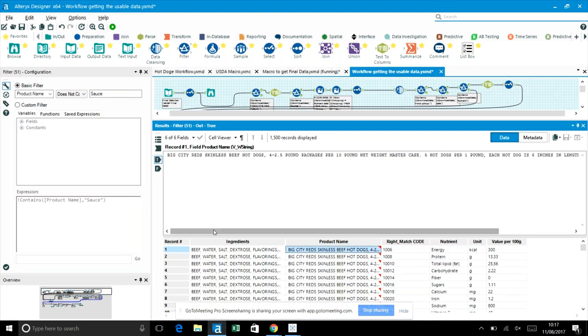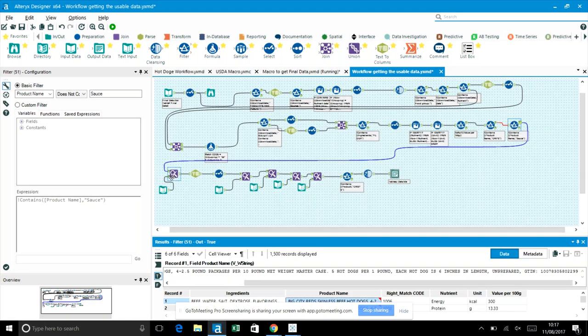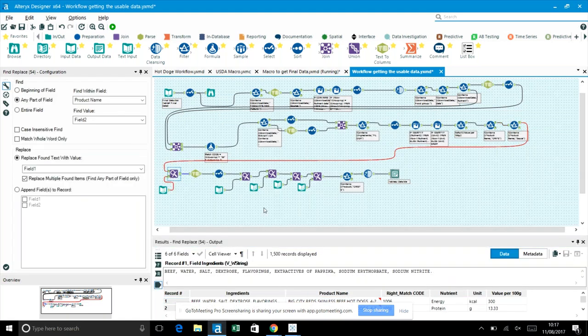And the problem is that a lot of these hot dog names came like this. So there was just the name, but then all this extra information as well. So when I put it into Tableau, it just didn't work. To get rid of them, I had to use a lot of find and replace. I had to manually find the hot dogs because all of them were formatted differently, so it wouldn't make sense to do split to columns or whatever. So I had to do a find replace.